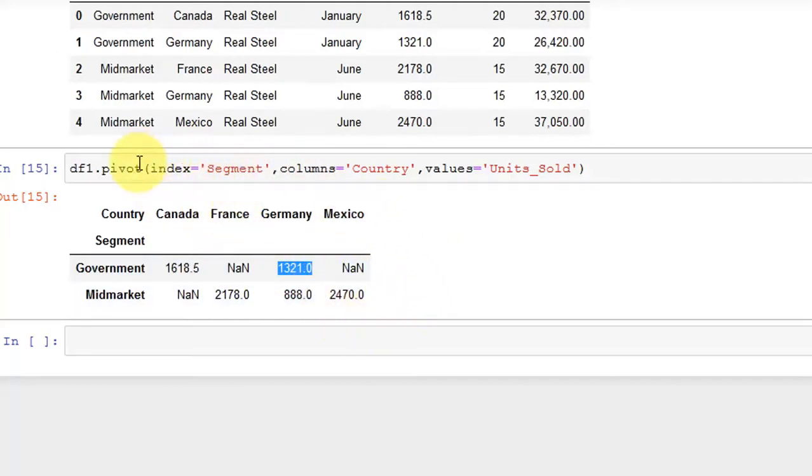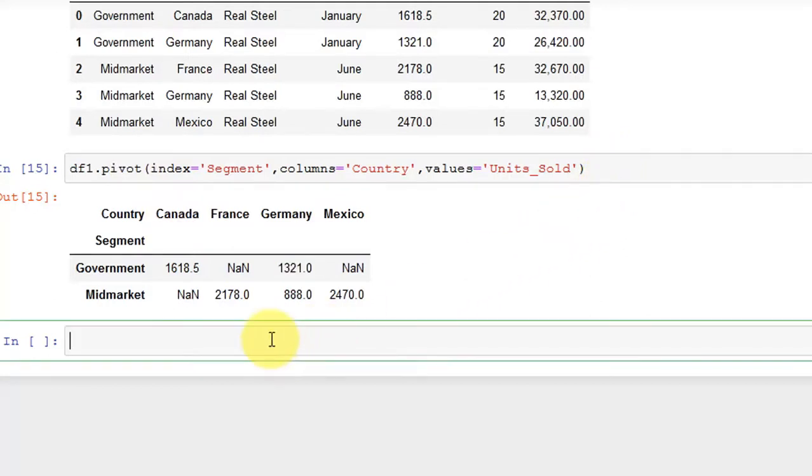To address this problem we have another function called pivot_table. So let us learn this. First of all, let us learn the syntax of it.